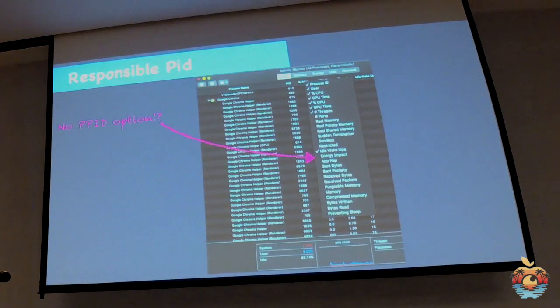However, inside Activity Monitor, the tool Apple supplies us to look at these relationships, they don't provide the parent process ID as an option to view inside the tool. This is probably because if they did show the parent process ID, it would be confusing, because in the UI hierarchy we would see one parent, and then in the output it would be telling us it was a different parent. So I'm guessing this was removed intentionally for the sake of not confusing users. Which makes sense. The standard user is not going to care about these additional PIDs. They just want to see everything straightforward.